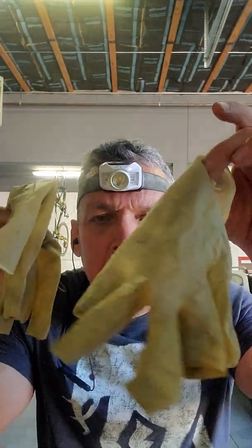Do it with your kids. I have a disabled son, and he does it with me sometimes. I'll make him, hey, get under the car, do this. You can buy these little cheap gloves. You get a little dirty, because I took them off a little while ago. But it's not bad, and that's it.